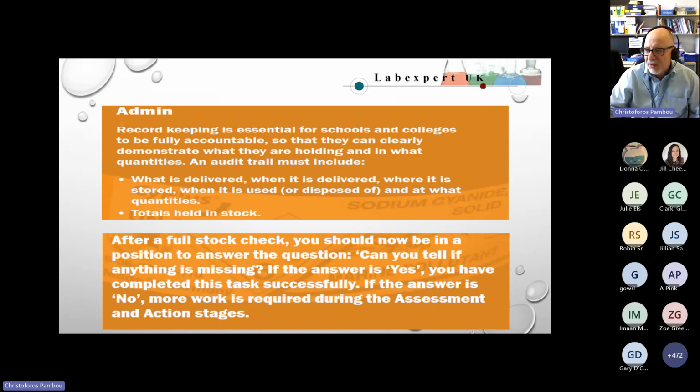Yes, that's right. And I think it's worthwhile referring to CLEAPS. They have really great information there, and I think nearly every school in the country is a member of CLEAPS. And if you're not, I think it's a good justification to join CLEAPS because they're professionals and they provide that information. So if you're unsure, do consult CLEAPS, or you can email me and I'll give you my email address at the end, and it will be on the PowerPoint so you can have it, and I'm happy to respond to any questions.